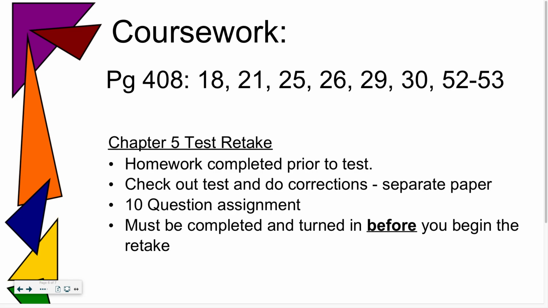You'll need to check out the test from me, so you can do that today or any time this week, and you do corrections. I would say on Chapter 5, probably a separate sheet of paper is good for your corrections because you probably have a lot of stuff written out. The 10-question assignment is still up over on the sideboard, and you have to do both of those before you take the retake. So if you tell me that you're planning to come in this Thursday morning and you show up at 7 and you don't turn in the test corrections and the 10-question assignment, then you don't get to take the retake. So just make sure that you are completing those things if you're planning the retake.